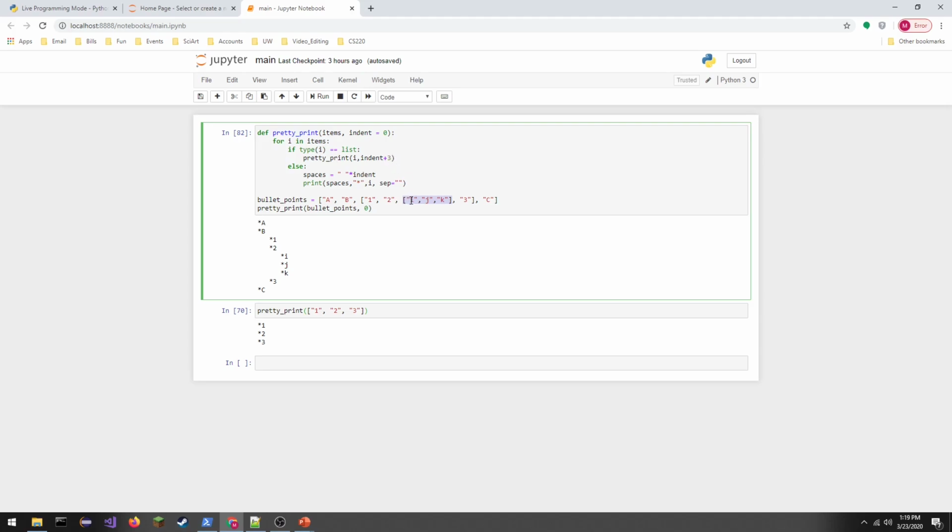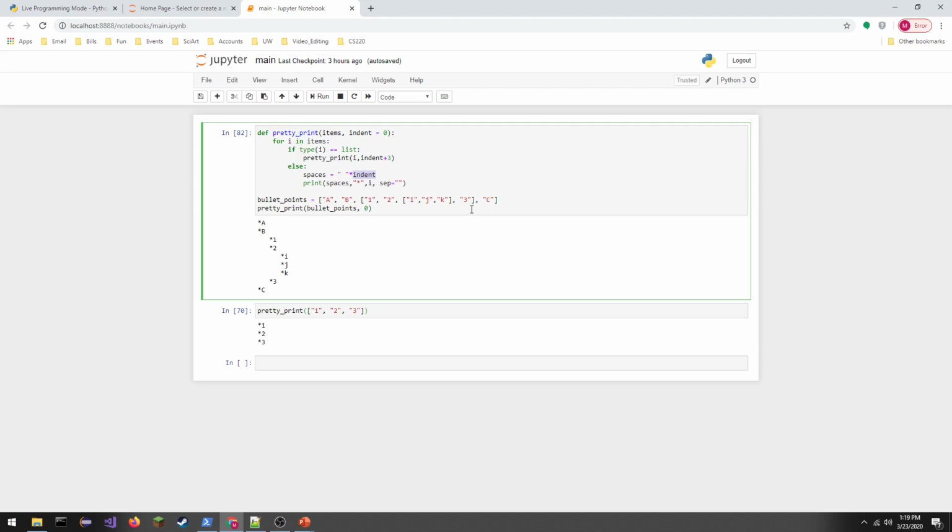And then when I go through this list with I, J, and K, what I'll find is that when I is equal to the letter I, it's not a list, so we print it out with 6 spaces, and then it'll go through and print J with 6 spaces, and so on.